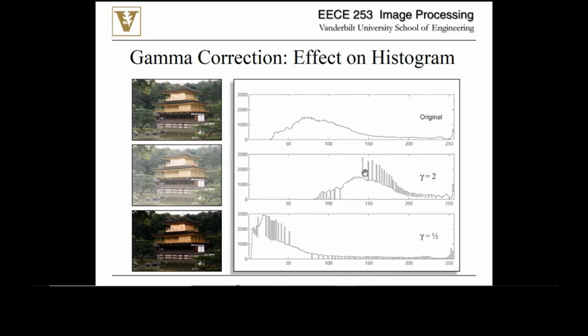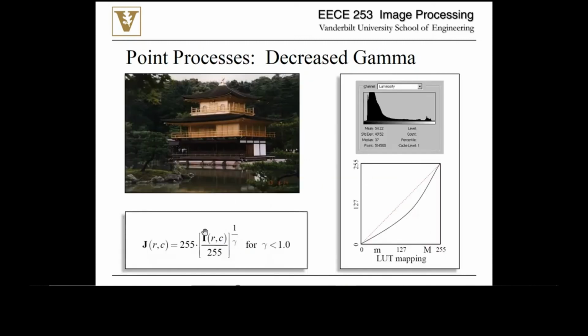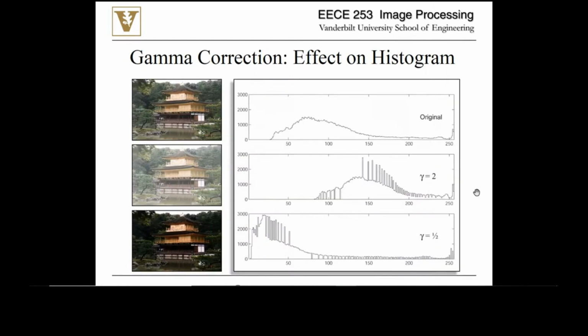And now these peaks, and from the peaks you can also understand why you are getting that. Because of this transformation, at some point you have to round. So let's say that you have two similar values, let's say, I don't know, 200 and 201. You apply the transformation, and both are mapping onto a point that when you round, they get to the same value. And that is why you're getting these peaks.